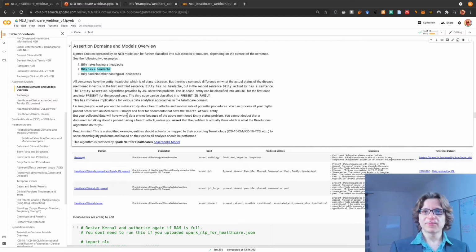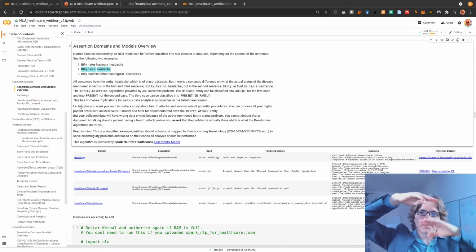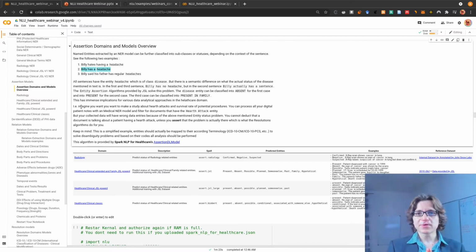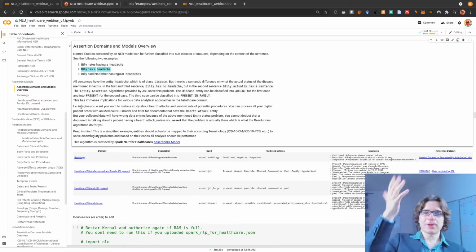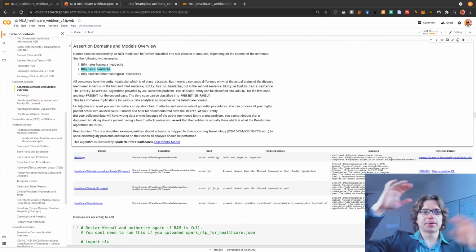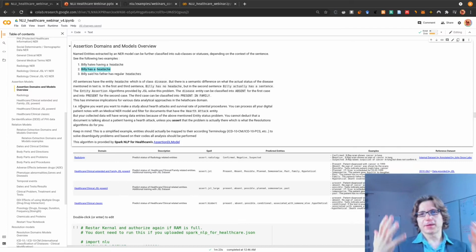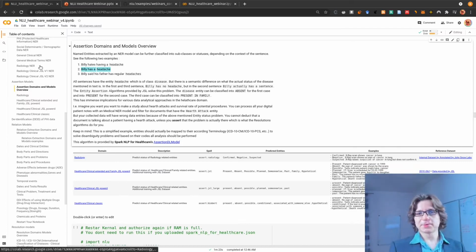And how would this be useful? A concrete use case would be, imagine you want to analyze the survival rate of heart attacks. How would you do that? You have a database of 1 million clinical patient records and you apply NER on the data, and you get all the records with a headache. But then the problem I just mentioned will happen.